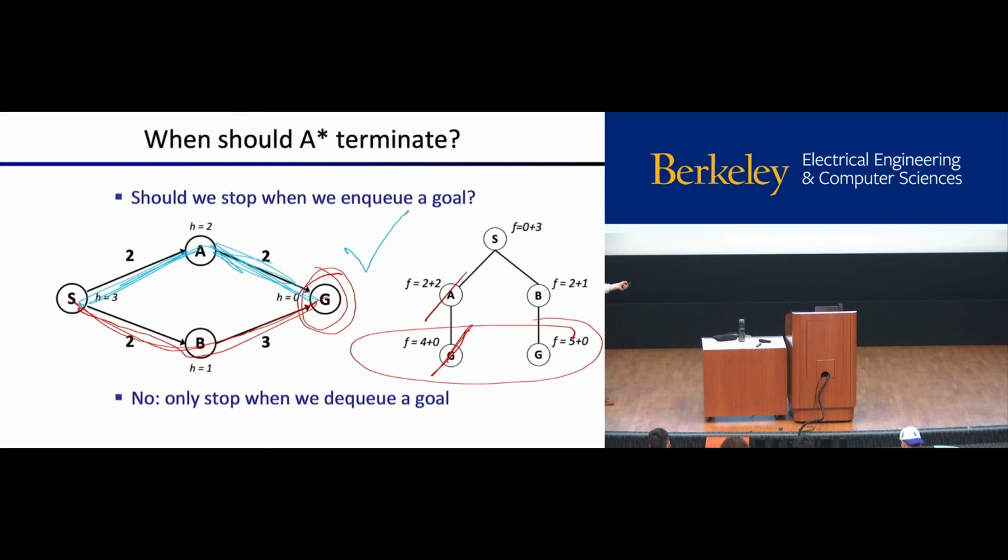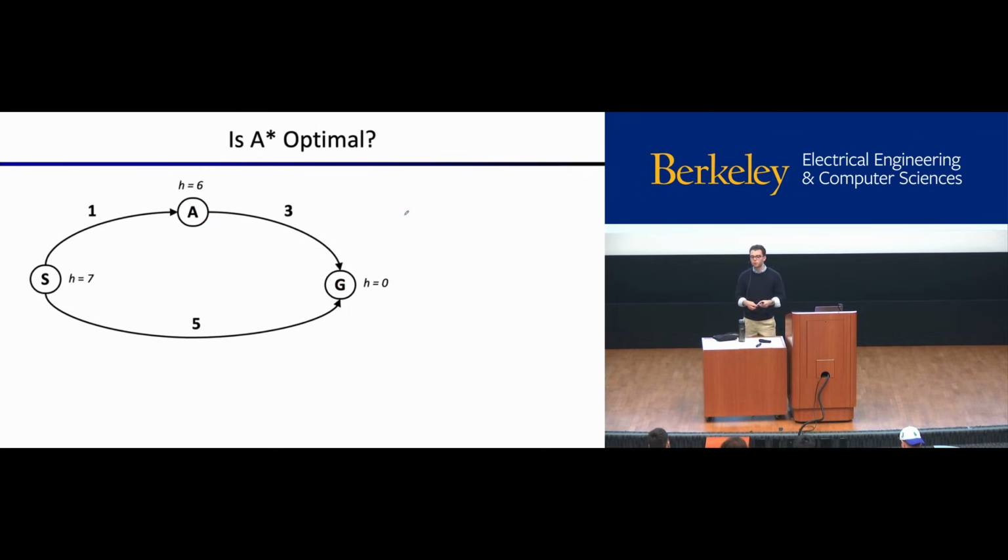But let's say that you expand this one first. Then you have a 4, which has a 0 heuristic, but we don't care about the heuristic. We're just expanding by cost. So 4 is the goal, and that's going to be less than this. So yes, we'll expand all the nodes, but we'll get the optimal path. Okay, let's do another example and prove when this will be optimal and when it won't be optimal.